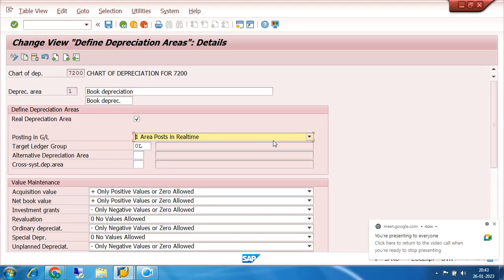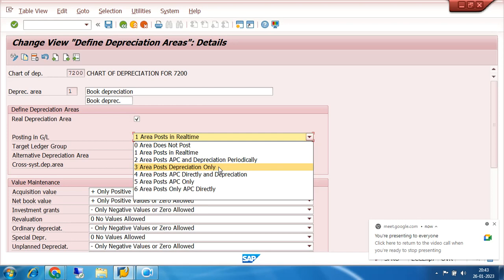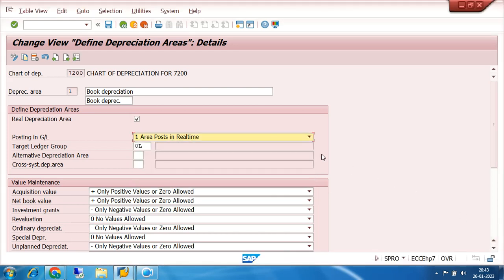In this case, instead of the first option, we have to use only this. That means area posts depreciation only, because in case of taxation the depreciation changes. So the only change is relating to the depreciation. But for the book depreciation, this should always be area posts in real time.